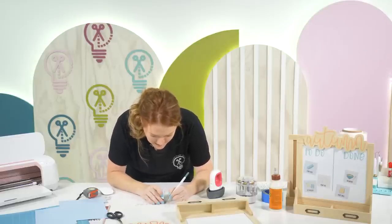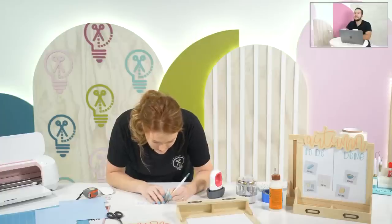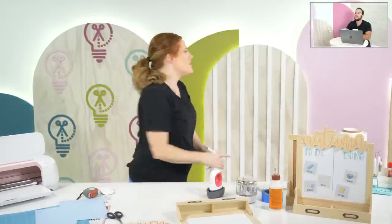A lot of people reverse weed. If you've had good luck with reverse weeding, you've got to give me some tricks, because I cannot. You like it? I don't hate it. It's for things like if we're doing a mandala or something. I'm giving this to you to finish weeding.